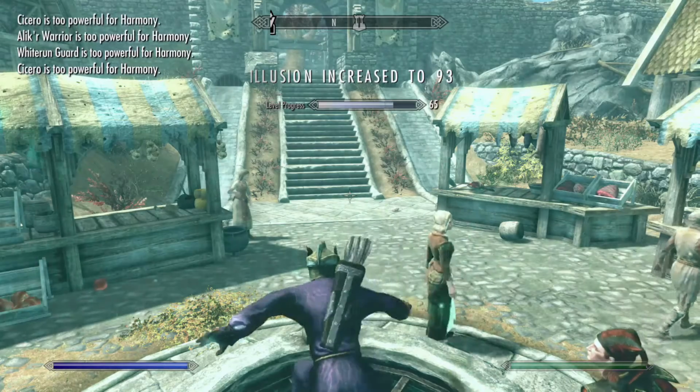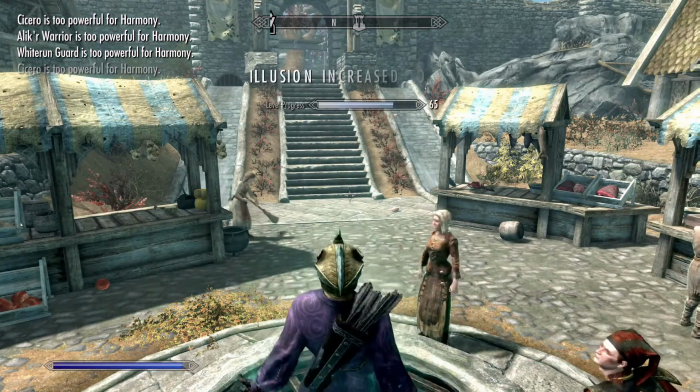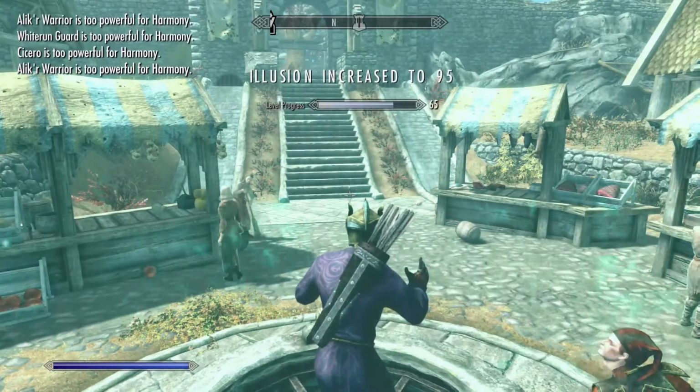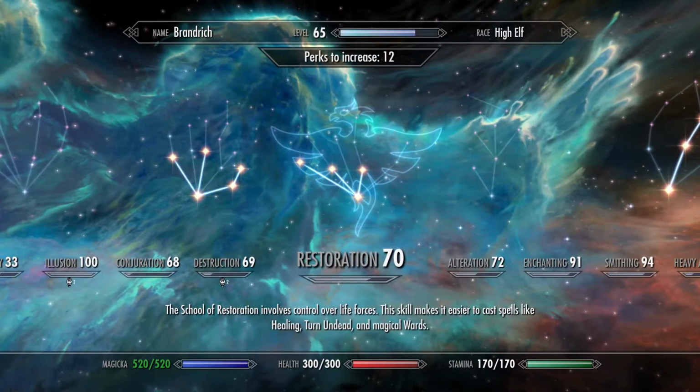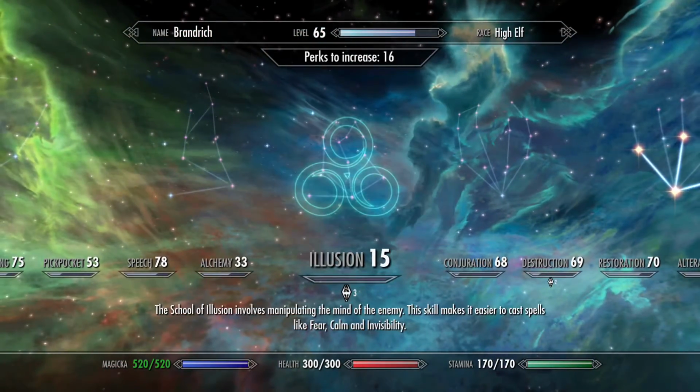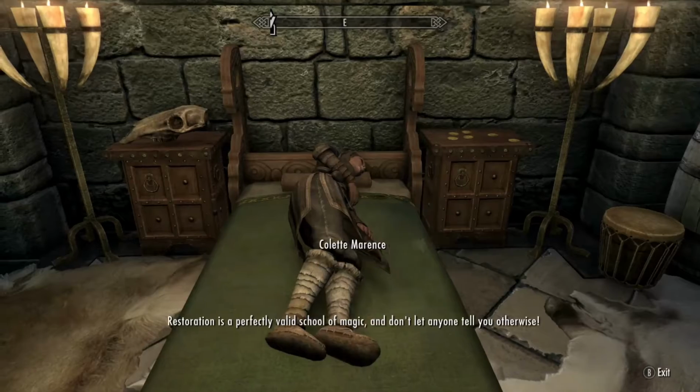Basically, you just get your enchanting up really high, and then you enchant 4 items, such as the Vermina robes and the helmet, and then you just cast the spell Harmony. In order to get it up high, though, I used Muffle the first time around, because you can't learn Harmony until you become like a level 90 or 100. I believe it's level 100.